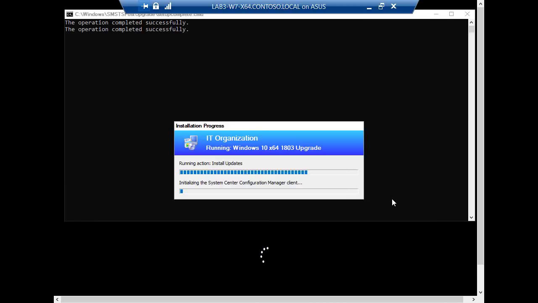So now we're in the install updates phase of the task sequence. At this point, we've already done the Windows 10 upgrade, and now we're going to install the updates. Then the next step is going to be the install applications that I added. And then if you did want to do any customization, this is where it would run. So this is where a task sequence might be helpful instead of using the default software update or servicing method, because you can do some more customization if you needed to when you get into the Windows 10 build that you upgraded to.